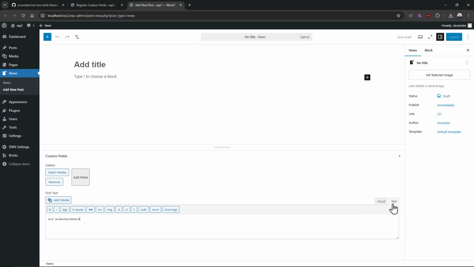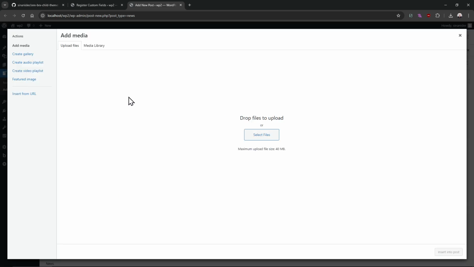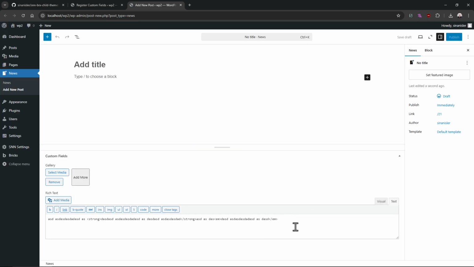By the way, I made this start default on the text tab. I think there is a known bug, but they didn't fix it for a long time. Don't complain to me. Go to the WordPress core. Oh, there is an issue for it. Okay, on GitHub there is an issue for this bug. Anyway, it works though. You can just select stuff, make it bold, whatever. You can make it italic, or you can add an image from media. Like you can do anything the rich text editor does.